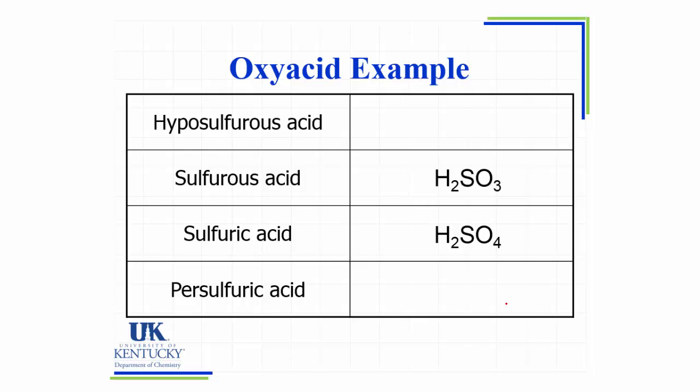If I go down one oxygen to the sulfite ion, then what I see is I have sulfurous acid. This was formed from the SO3 2- ion. One more oxygen down, I go to hyposulfurous acid. Again, I have SO2 2- as the anion and H2SO2 as the acid. If I go to the persulfate ion, the name of the acid is going to be persulfuric acid. So we have H2SO5, which was formed from the SO5 2- ion.